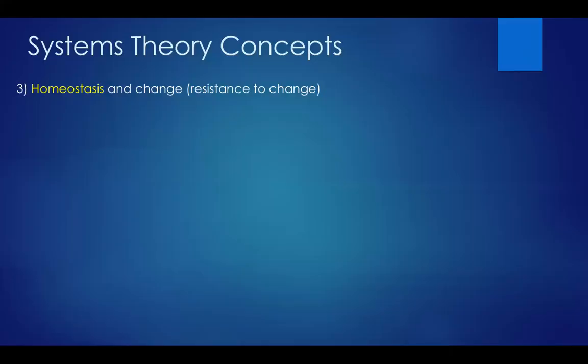On the flip side of those ripple effects is that these systems are fairly resistant to change. They like homeostasis. They like operating the way it is. They've been operating this way for years. It's very entrenched into people's behavior patterns, thought patterns, and so on. And so change can be really hard, because even if one person tries to change, the rest of the family may put them back into their spot. They may say, what is this person doing? This is weird. I want them to act like how they normally do. And so the system as a whole prefers homeostasis.